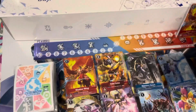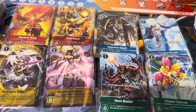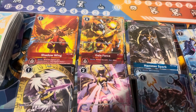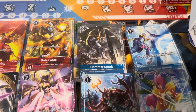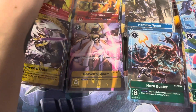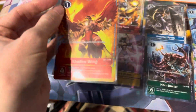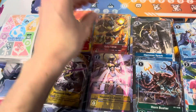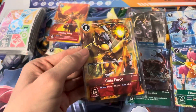All right, so first off, let's get to the cards. Some of the best artwork I've seen on any Digimon cards — it is insane. A bunch of option cards, staples in many cases, reprinted with crazy art on them. Full art detailing, and they are holographic as well. To be honest, they feel pretty thick. I'll need to compare it to the same card style as the regular cards from the starter decks and the first set, but they do have some weight to them.